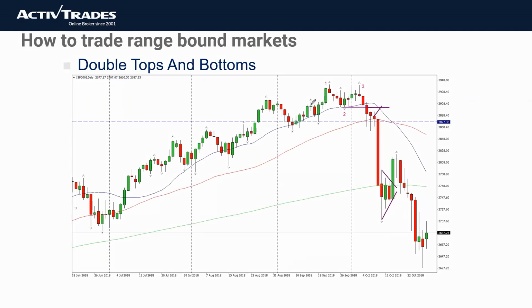Here's the S&P 500 from a while back. It had been in a trend, but then we started to go sideways, and then we had a final push out, which became that double top, before price fell all the way back down to the lows of a few months earlier. So as I said, it's a double M pattern, and ideally the second peak should be lower than the first. That doesn't always happen, but in a classical sense, that is what you're looking for in a classical double top.